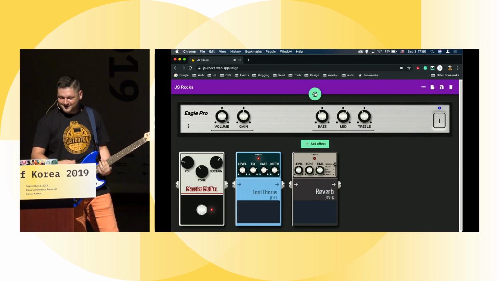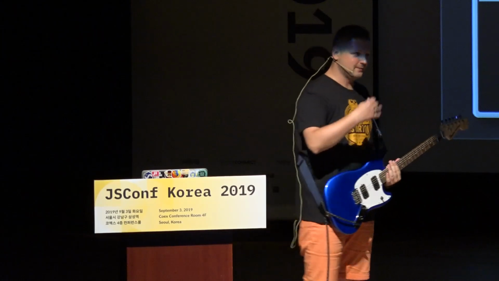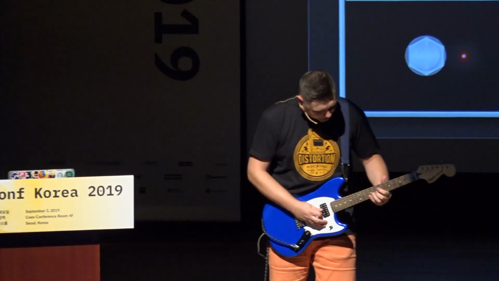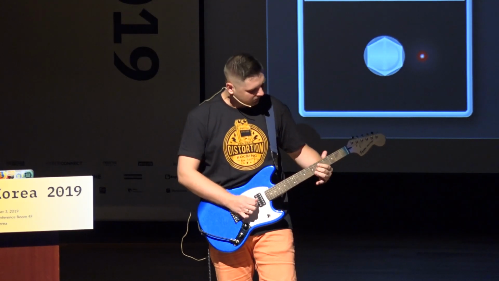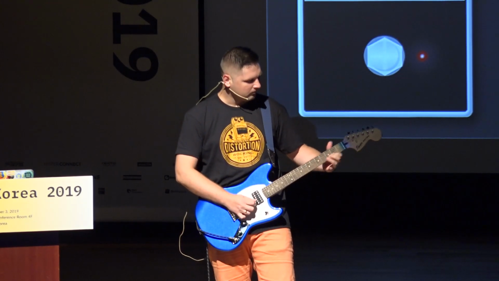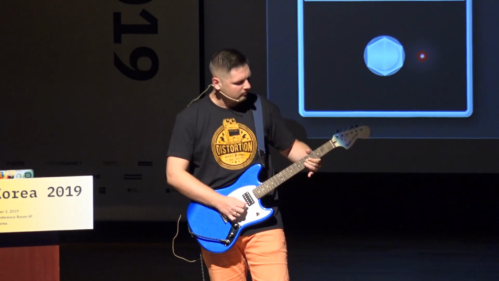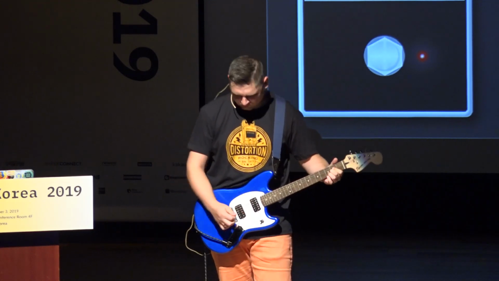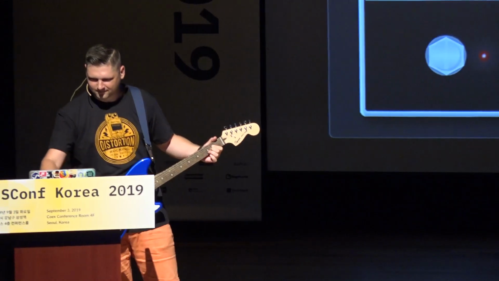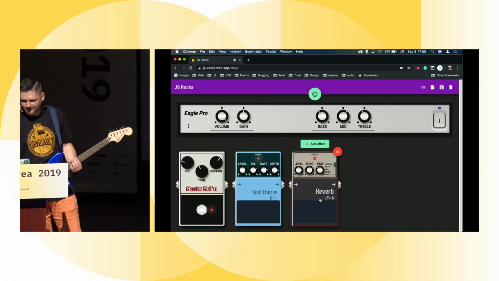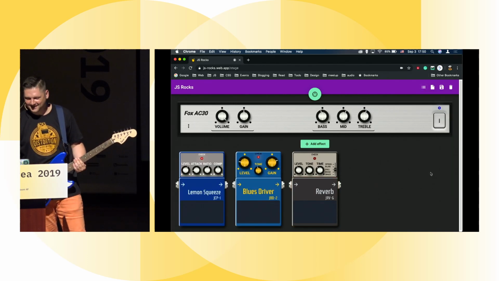Okay, this was the variant without reverberation. Let's add the reverberation emulation of a spring reverb. And another example.